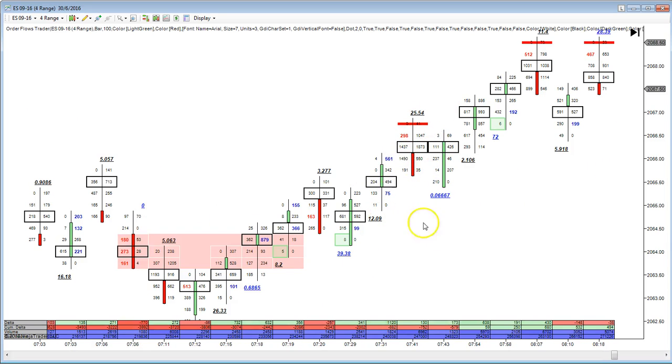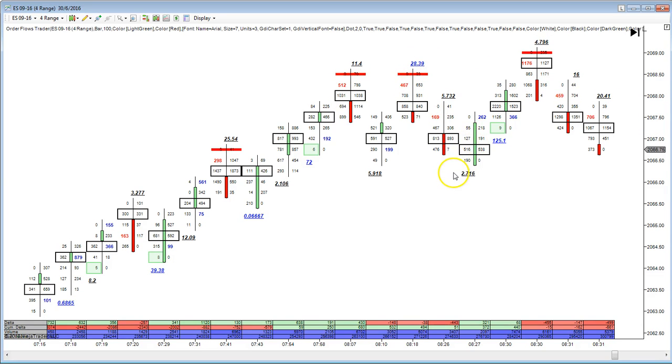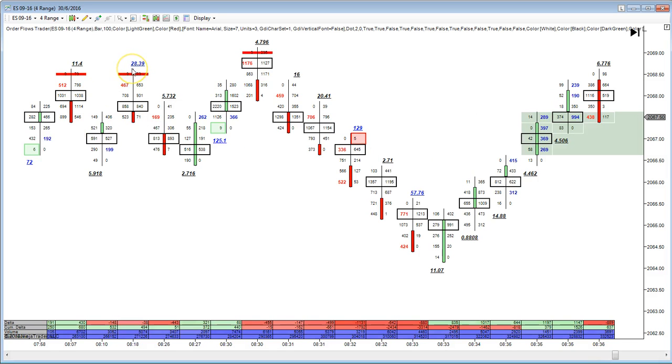Okay, now we're coming into, what time is it here? 7:40. This sell, it failed. It's still looking for its high area. We got a ratio, which is something that I like, the blue number here. It didn't work out. Like I said, we're still looking for that high. Okay, and here we finally hit that high.